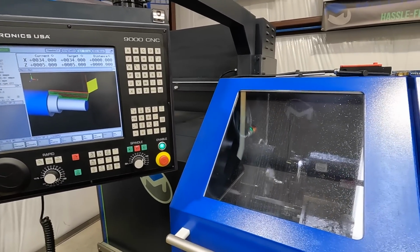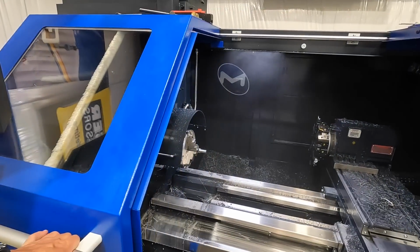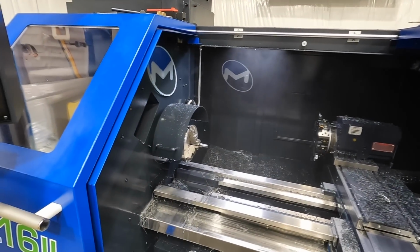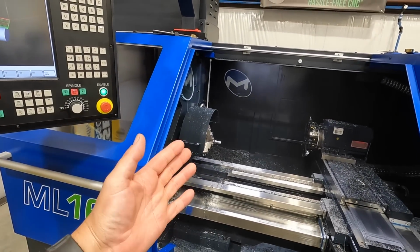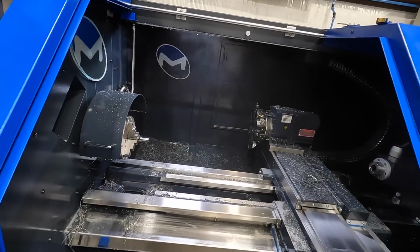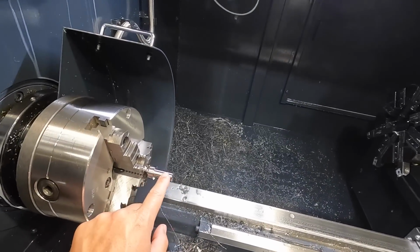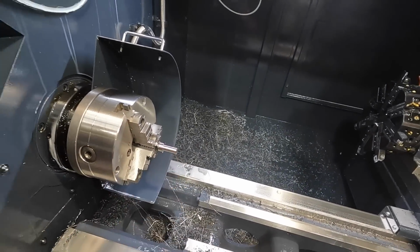That should be a completed part there. Once the op is finished, we've got it set to home 00. That's why it goes out that way. It gives you clearance so you can get in here and check it. So there we go, that should be finished. I'll go ahead and get a mic and see where we finish that out at.